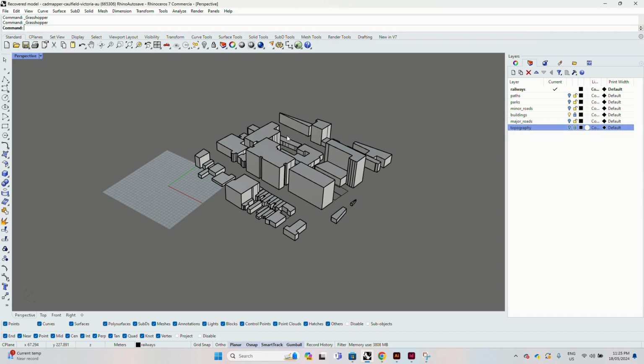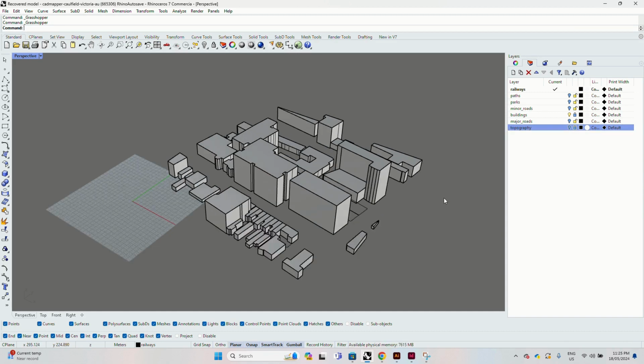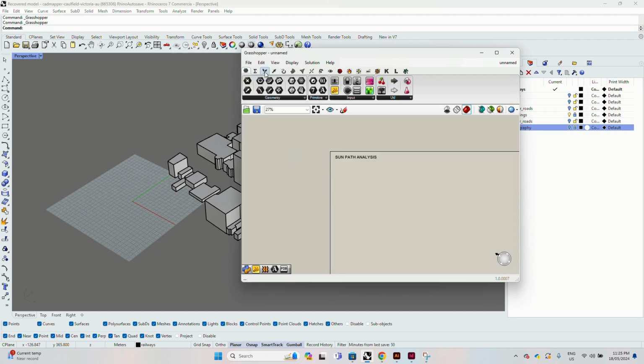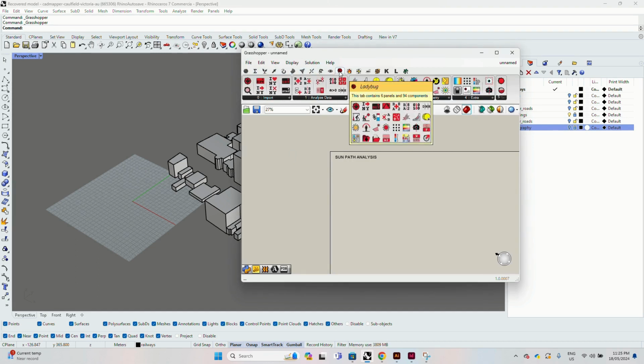So when it comes to the analysis, we can just turn off some of the layers that we have. In this case, I just turn off the topography layer. So we are using Ladybug, as I already mentioned, and these are the tools that Ladybug has.